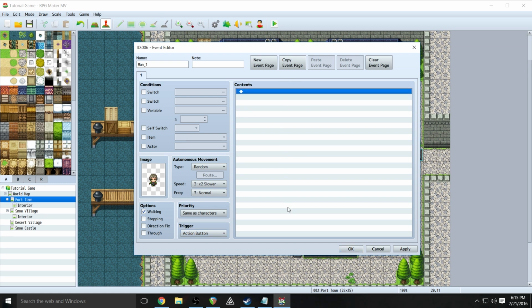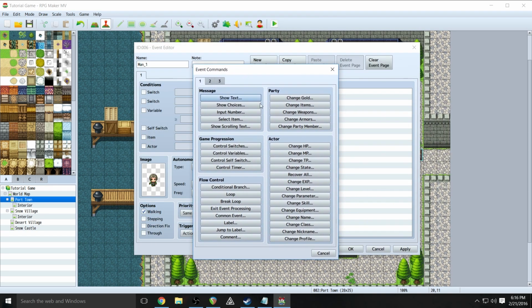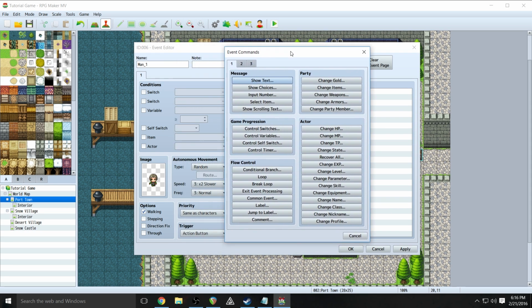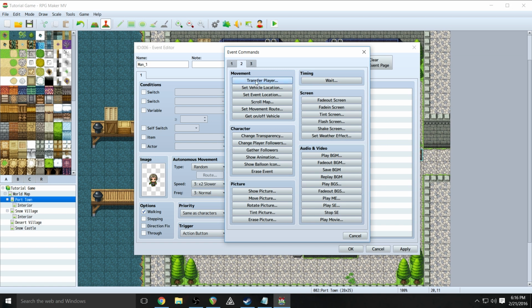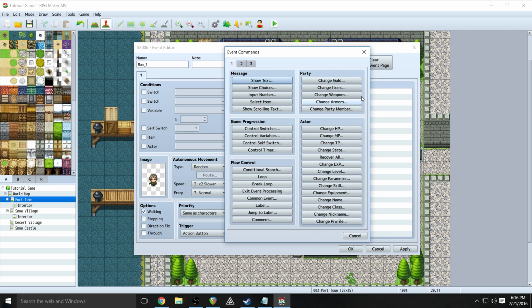So then you come over here. This is where all of your scripting will go. We're going to right click and hit new. Now we just want this guy to say something to us every single time that we go up and talk to him. So we right click new, you get this event commands menu. And everything just closed for some reason. Anyways, you come over here and you've got all these different tabs, and these are all the different commands that are built into RPG Maker. Now the order of them might be different in other programs, but for the most part this is going to be the same between VX-Ace and MV. So there's nothing really to worry about, guys.